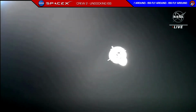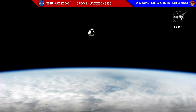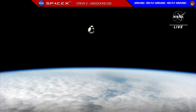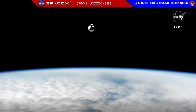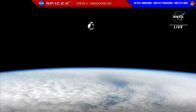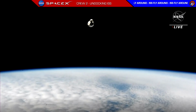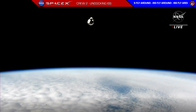It's only a few more minutes that we're in this phase, which is the cruise phase between the nadir and the forward positions. Once we meet that forward position on the V bar, the velocity bar, essentially directly in front of the International Space Station, Dragon will automatically execute a 50-second burn, the final fly around burn, the fourth of 4, to move it from the forward end back to the zenith end, effectively doing a full loop around the International Space Station. The last quadrant from there are 2 departure burns where the Dragon and the crew will break away from this fly around position about 200 meters from the International Space Station and start exiting the keep out sphere, the sphere which it's essentially been hugging for this entire maneuver, about a 200-meter circle around the space station. It'll exit the keep out sphere and then the approach ellipsoid.